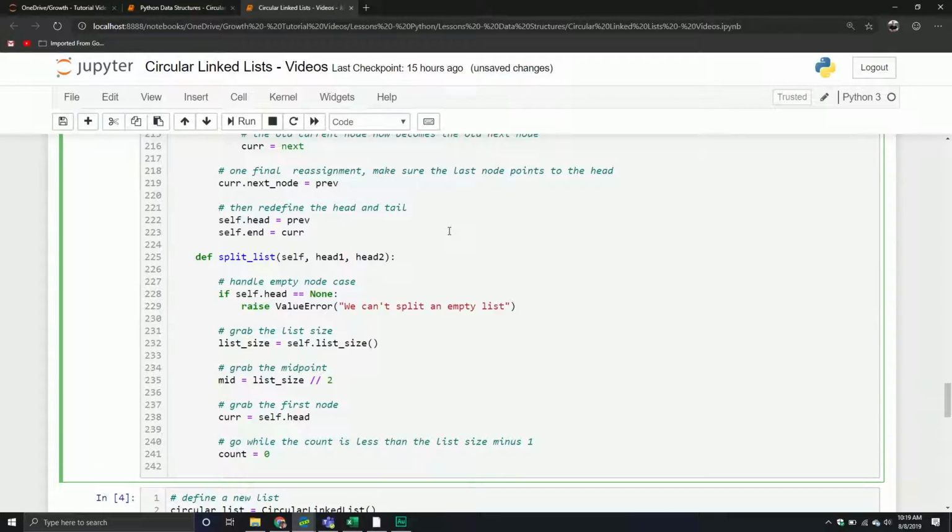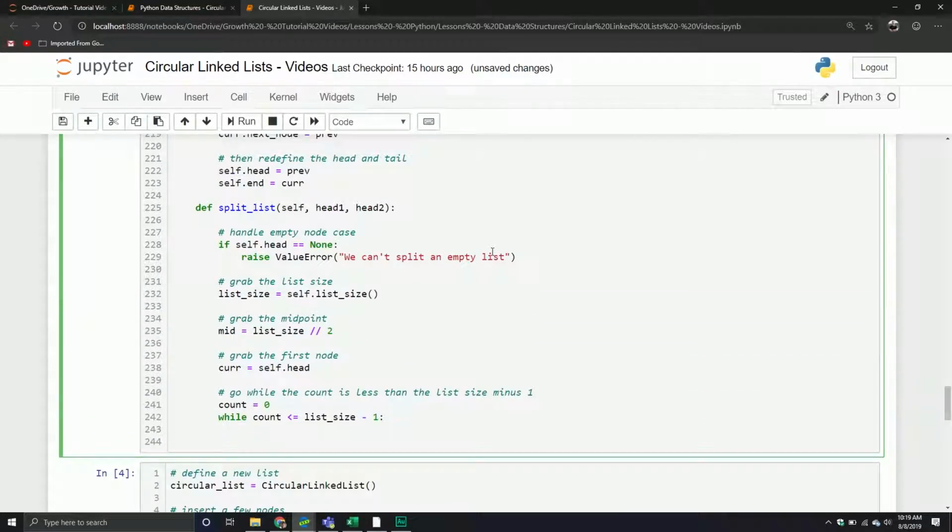Count equals 0. We're going to start at 0, and we'll say while count is less than or equal to list size minus 1. Okay, so what is going on here? Well, we're going to increment this each time, but you might be asking, why did I do list size minus 1? Well, if I start at 0: 0, 1, 2, 3, that's 4 elements. If I have 3 elements: 0, 1, 2. So basically, it's always got to be 1 less than the actual list size itself, because the list size is going to return 4 if there were 4 elements. So I want to go 1 less than the actual list size because I'm starting at 0. That's why I'm doing that.